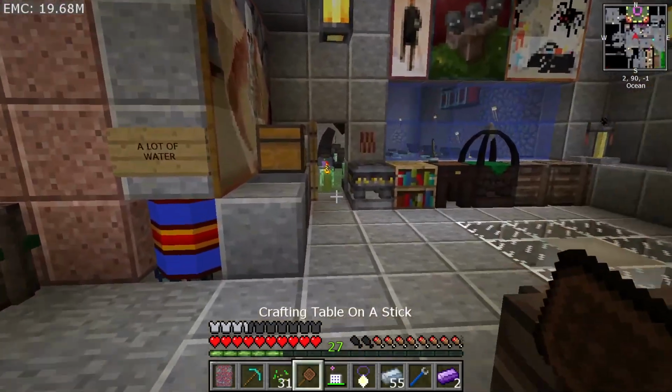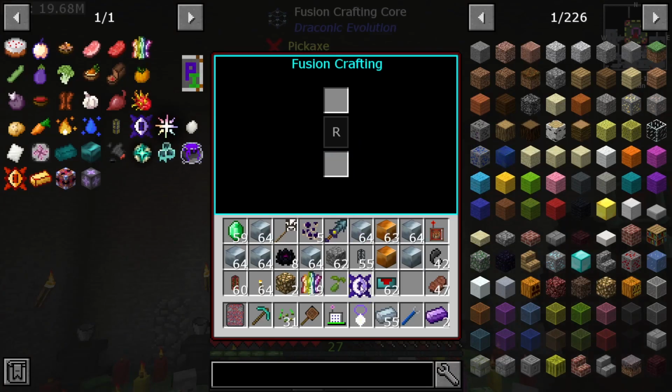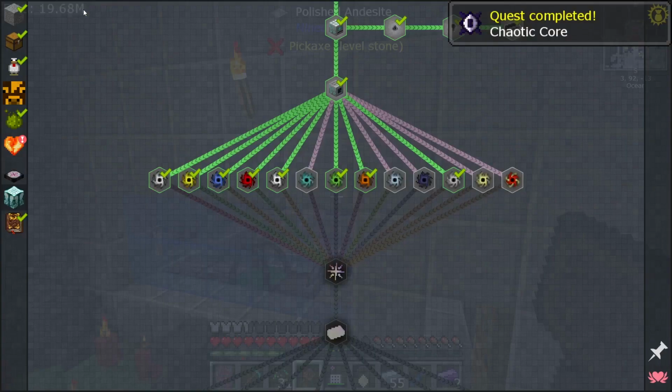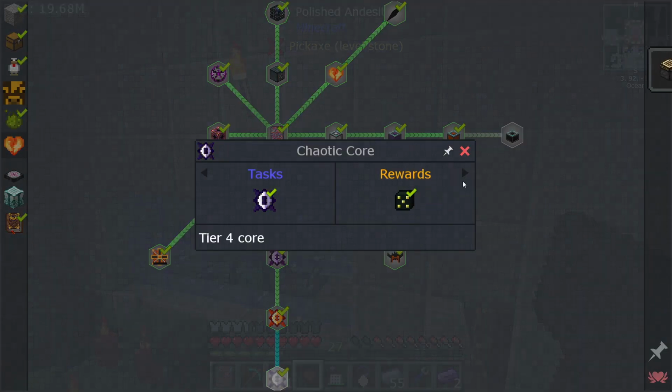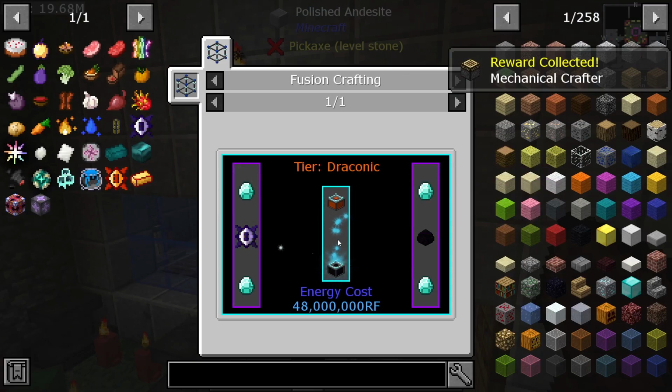The copper singularity is finished and the tin one has begun. I think this is done now. Chaotic Core, quest complete. And that allows us to finish off Draconic Evolution shortly. Right, to get this.